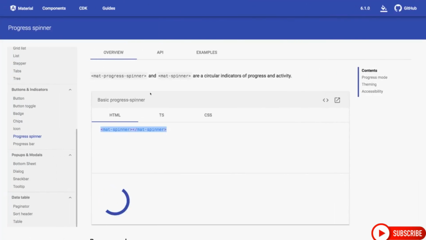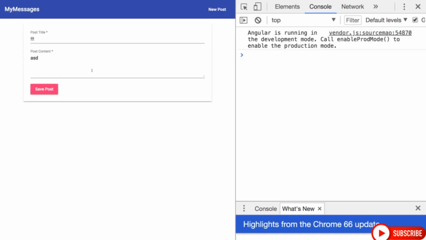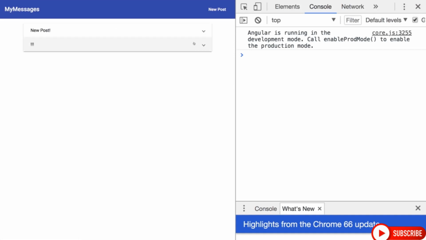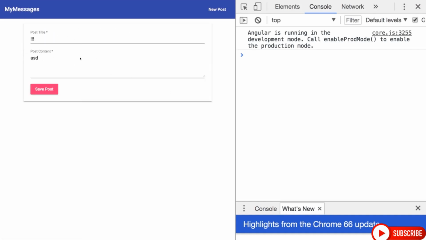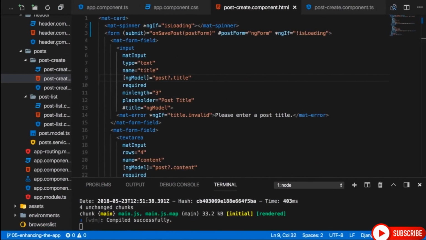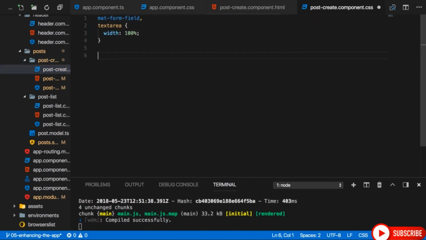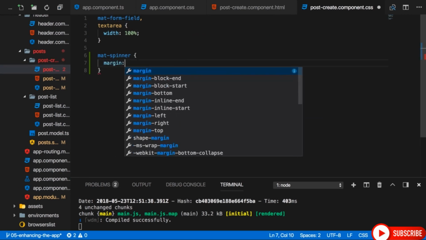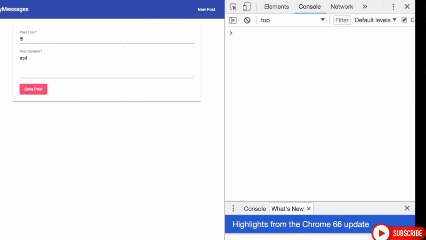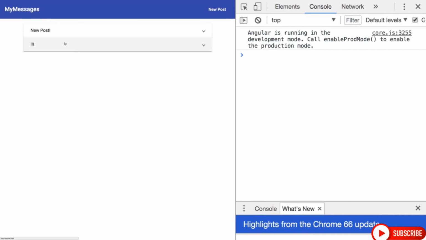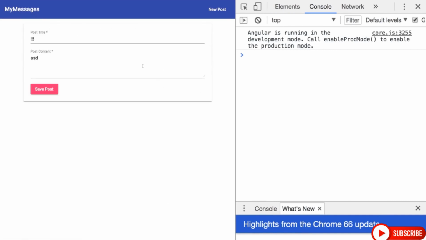If we now save that and I go back to my application, let's try it out by going back to messages and editing this. And you saw that it wasn't that long, but there was that spinner. Now it wasn't centered or anything like that. We could, of course, add that styling. We could make sure it's centered, for example, by going to our CSS file, target mat-spinner, and give it a margin of auto. This should center it. Yeah, well, it's really hard to see because it's so fast, but here it is.